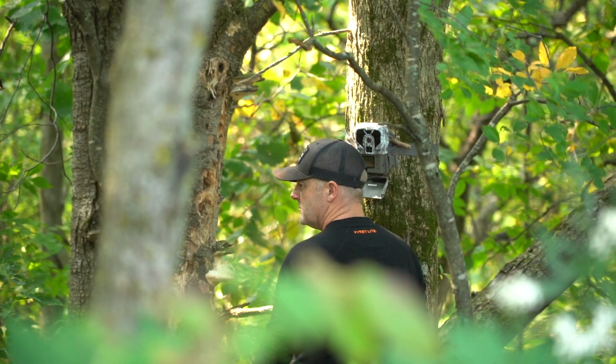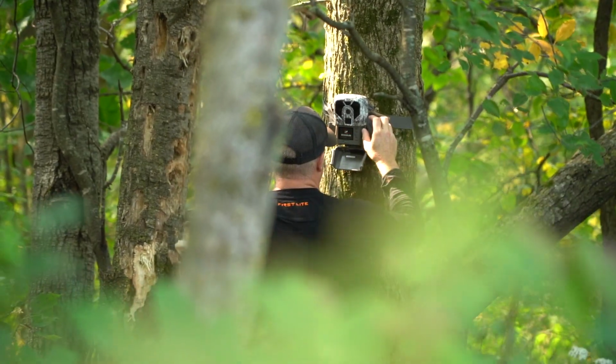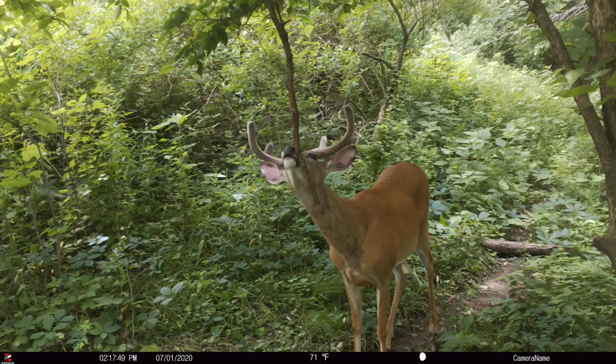And we'll probably have some other mock scrapes. We have a video coming out for how many cameras you have on a property. And when you have mock scrapes like this, it makes your trail cam program a lot more definitive and successful because you have highly defined use of that mock scrape. The bucks from this area, 40, 50 yards away, will center on this location. And so you eliminate a lot of random movement.